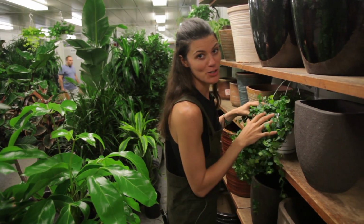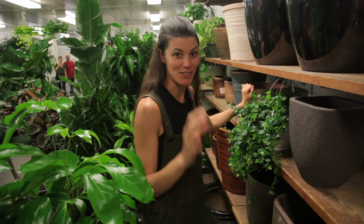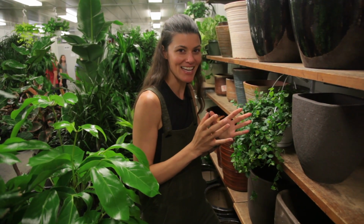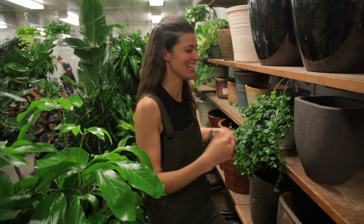I feel very fortunate that we have a lot of great plant shops in Brooklyn. Probably saw that there's a lot of sales for plants here, but what they would have probably found if they looked a little bit deeper into the data is that 90% of the plant sales probably belonged to me.